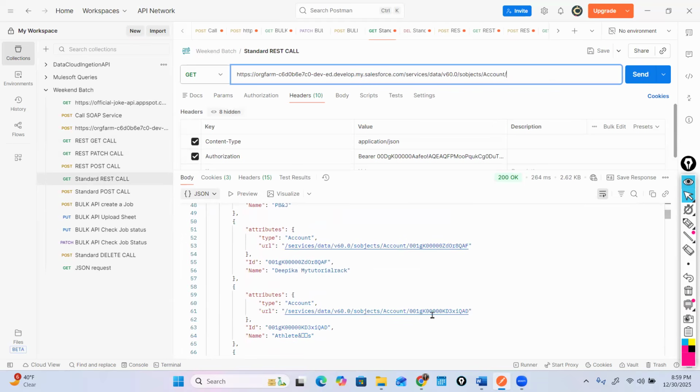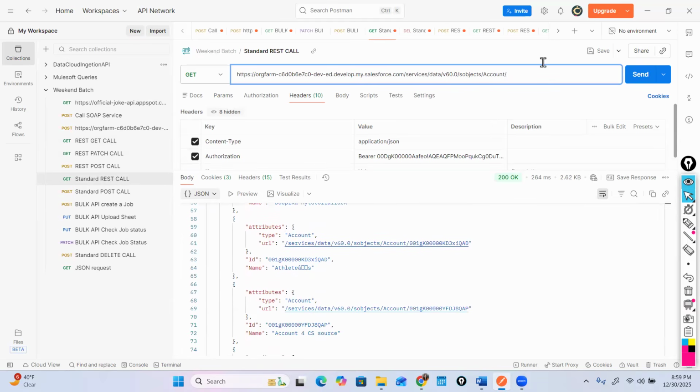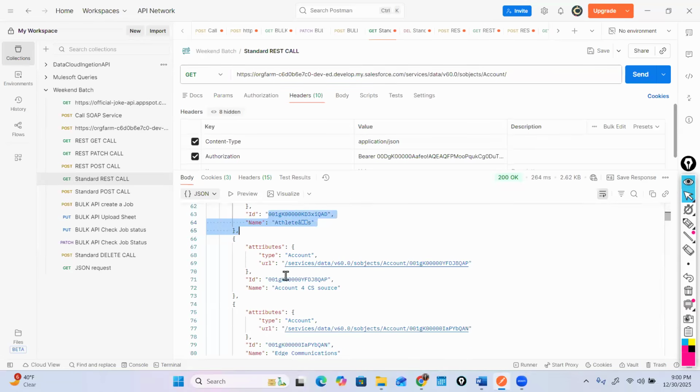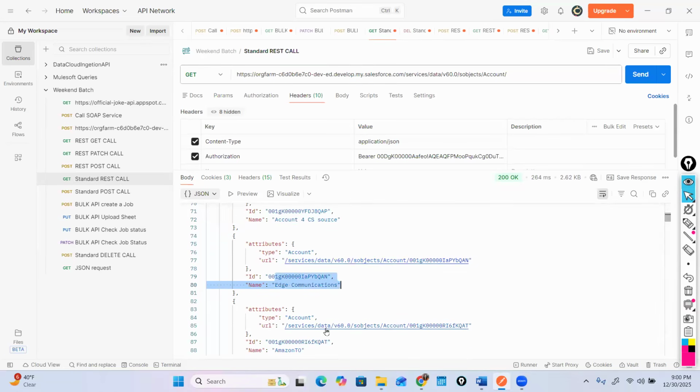So something like this we will have to do, where you will have to write, that's going to be either you can use this particular standard REST API that Salesforce provides, or you have to write your own custom API that if somebody is using account, you retrieve all the accounts that are available in the org. Then you have to write the query in the backend and construct your response accordingly. So now this is a custom API? This is a standard API. See here, V60 sObjects. And it returned you back all the account records that exist in your org.